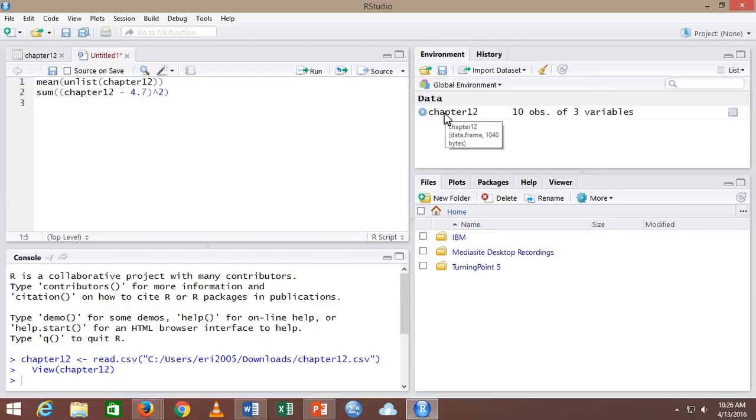There we go. So I imported chapter 12. And I'm going to take the grand mean. So I'm going to take each person minus the grand mean. Okay, why the grand mean? Well, we talked about we have cheese. Well, this is candy. Fruit. And then cheese is kind of close.